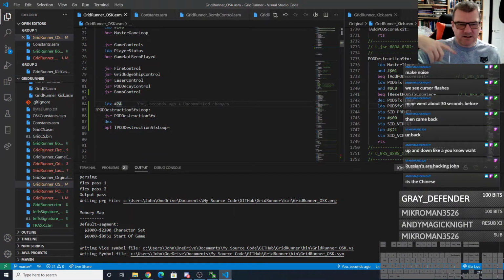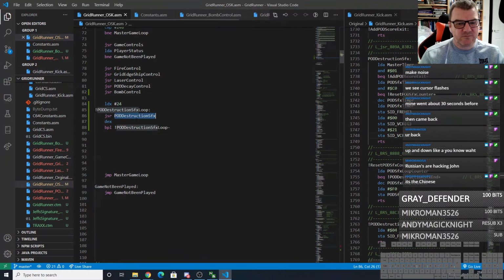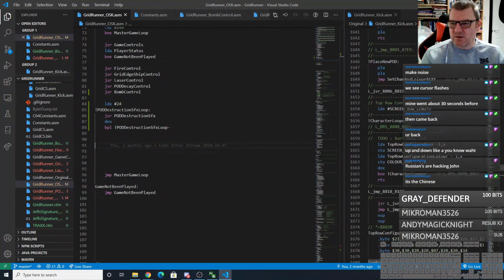In the original code, his game loop was running at the speed of the CPU, so the loop would be going many tens of thousands of times a second. The procedural sound was okay, but because we're dropping down to a 60th of a second, the sound's slower. So I've had to run the pod destruction routine 24 times to give us a similar sound effect to the original. I can live with that. It just means this routine's called 24 times for every game cycle. But some we win, some we lose.